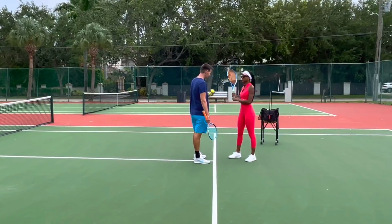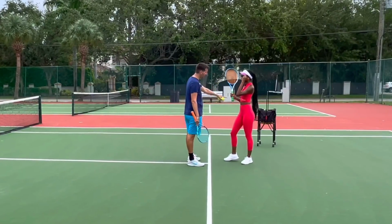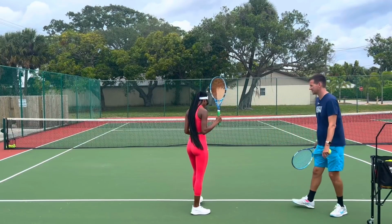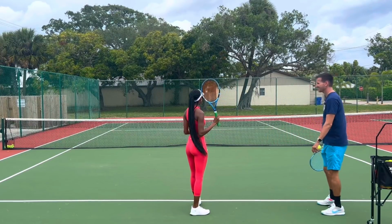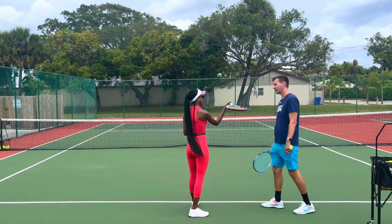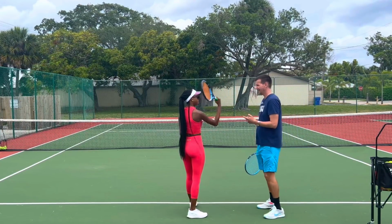So why don't you try what you just did there? Try it with holding the racket in your playing hand and then tossing the ball with your non-playing hand. Follow Venus's tips. Well, let's see what happens. So pointing the foot, she said, not like a frying pan. Gotcha. I want to put it on the edge. Right. Okay, what about the grip?